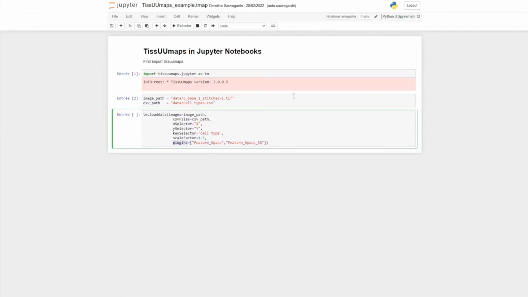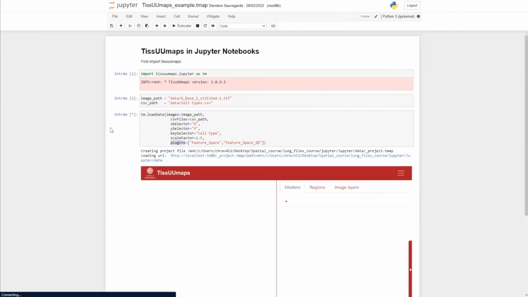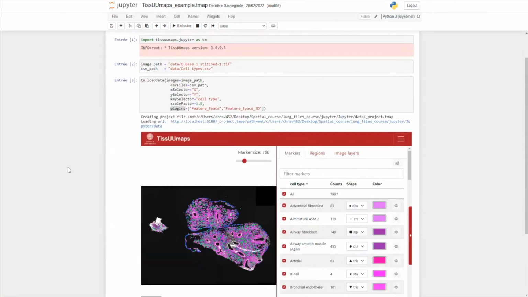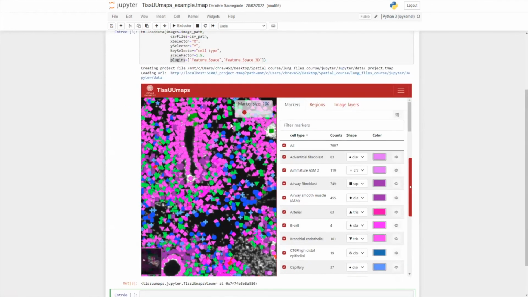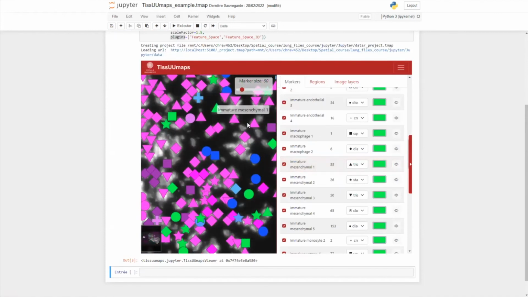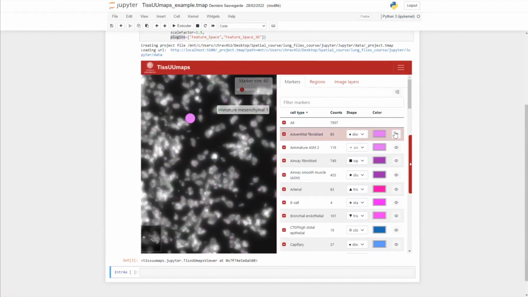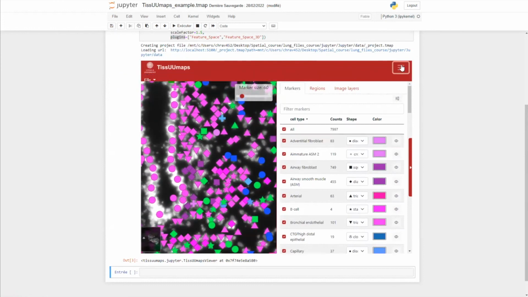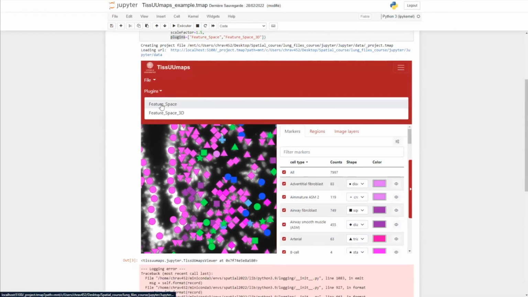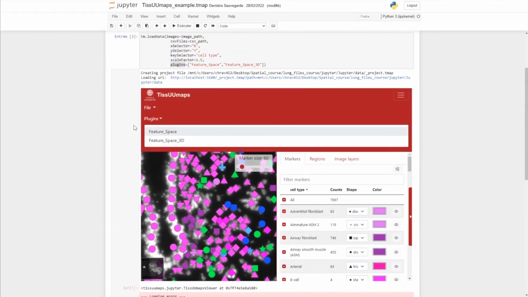So tissue maps, I will talk about plugins a bit also, but tissue maps can load some plugins that you can develop or take directly. And then you have your tissue maps viewer directly inside of the notebook, and it's interactive. So you can zoom in, you can click on one object, and then you get the cell types for this one, or you can visualize things. And you also can run the plugin. So for example, here, if I run the feature space plugin, I have an error because I didn't load it, but I will show you that outside of the Jupyter Notebook, I don't have this plugin installed here.